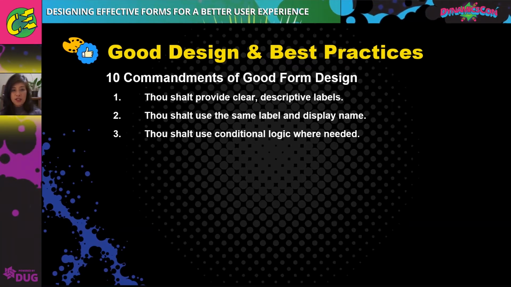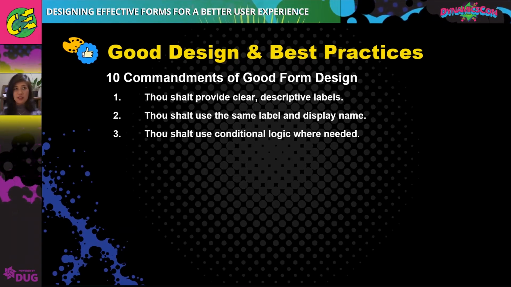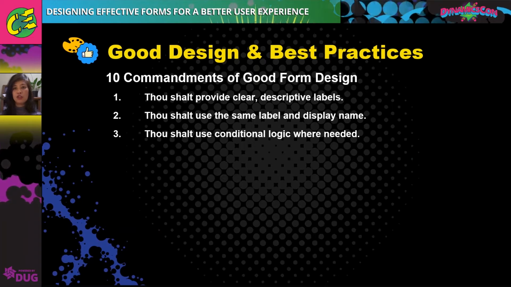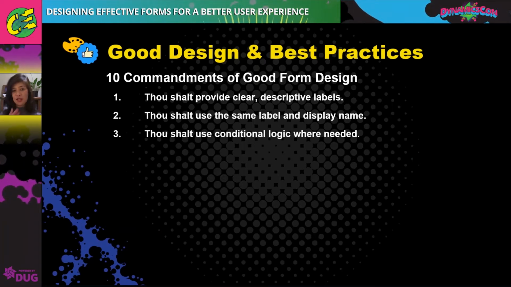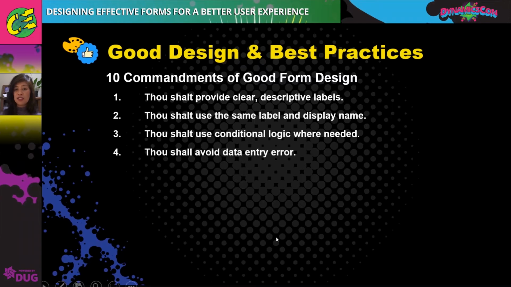Okay, number three, thou shalt use conditional logic where needed. So this is around showing or hiding, hide and show. We normally do this hide and show on the form. So my logic is, if a field is not needed by the user, it shouldn't be there. So use conditional logic where required, hide those fields that are not necessary for the current logged-in user.